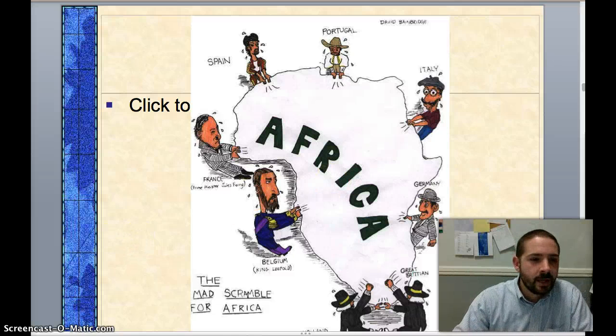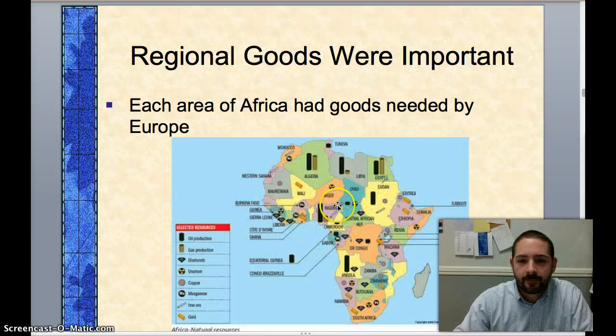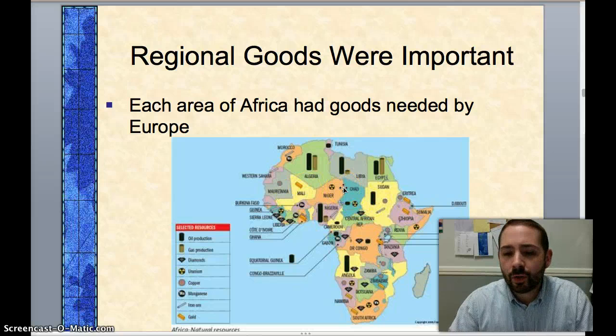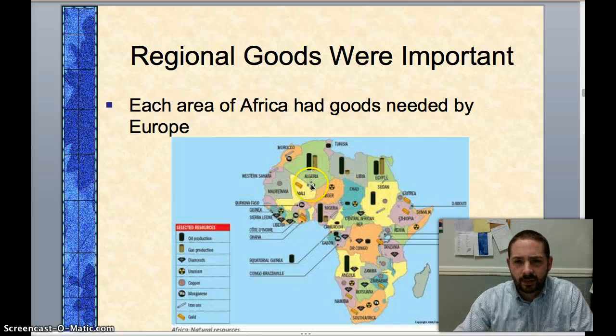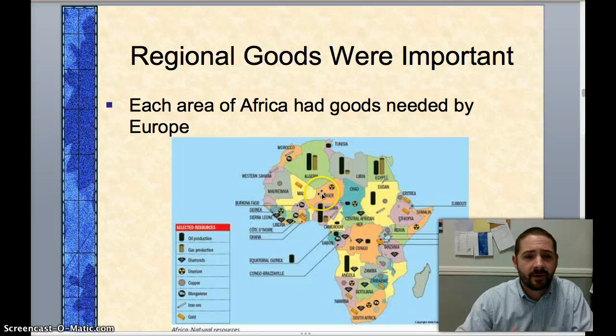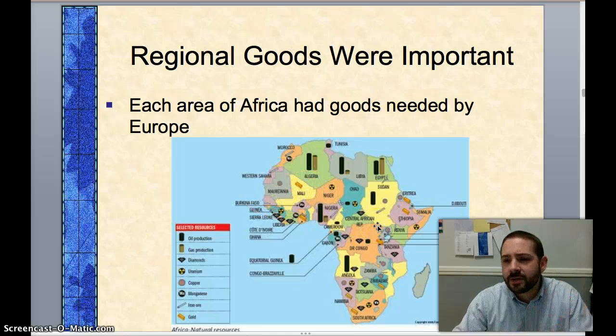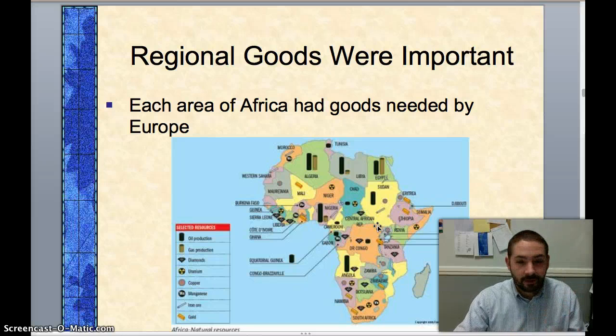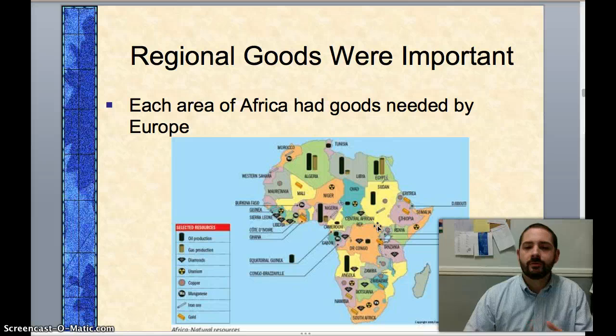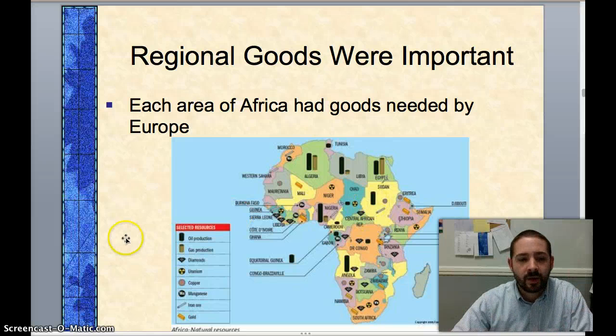It's a little cute. So why are they going to Africa? This is why. Africa has a huge amount of resources. It's got diamonds and gold down here in South Africa, quite frankly all over. Oil today, which is very important to us. Gold up here in the northwest. So they have tons and tons of materials that people want and people need, particularly in the Second Industrial Revolution, right? As the chemicals are developing, we need these things.